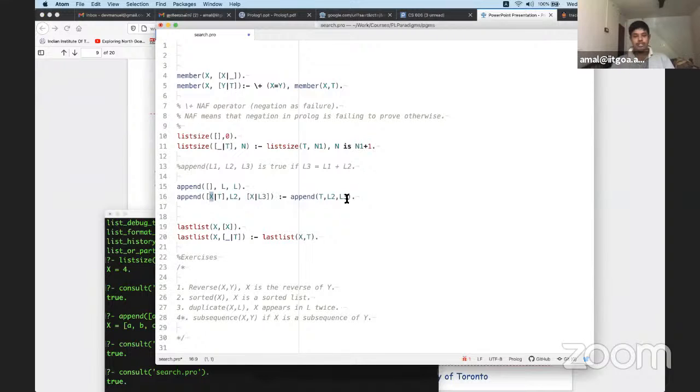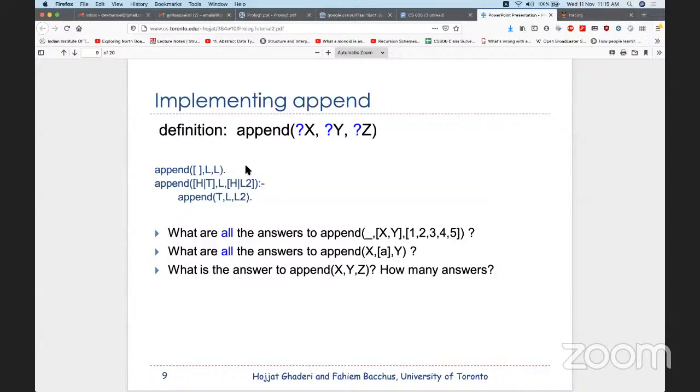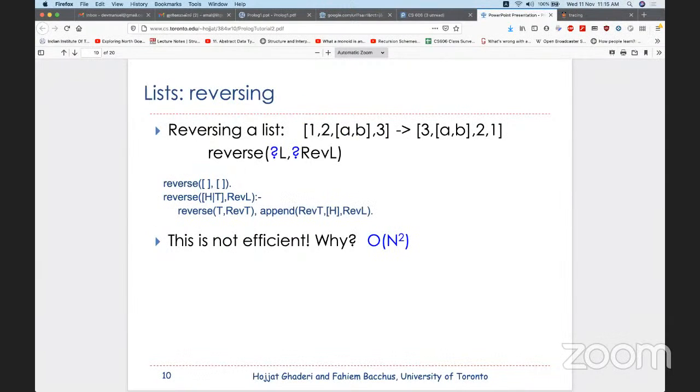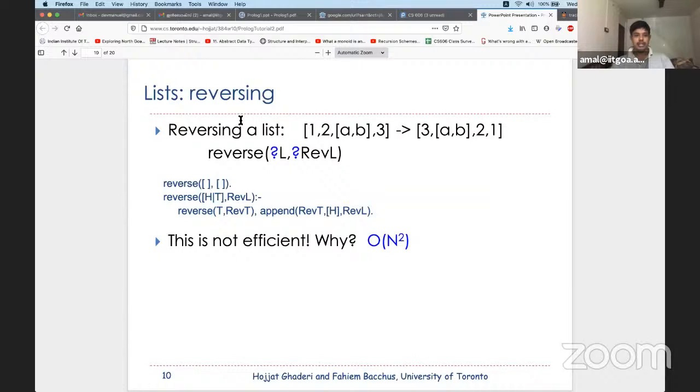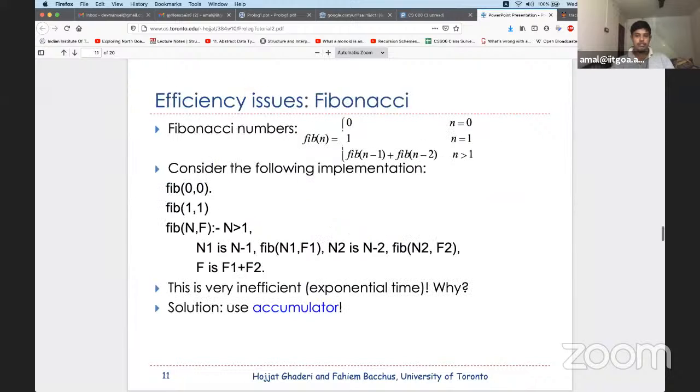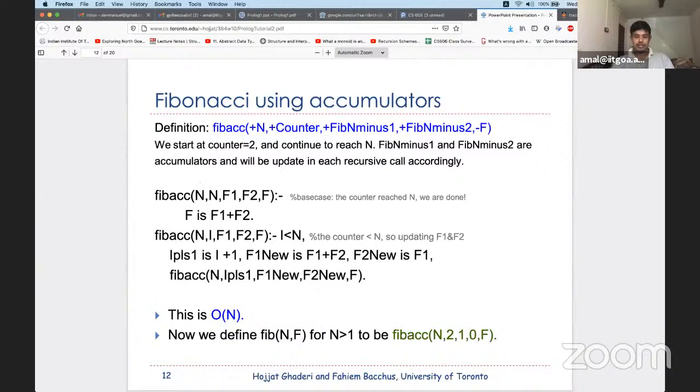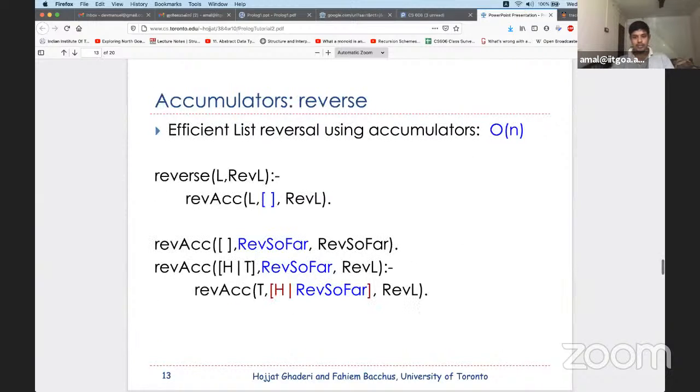Okay, so try to do this, and next week we'll do negation as failure. You can go through this second slide once. That will make our life easier. And because there is list reversing, I think you will be able to do it yourself, because we have done it in the case of Lisp. This kind of list reversal, and Fibonacci and all, are the same ideas which we have seen in Lisp.